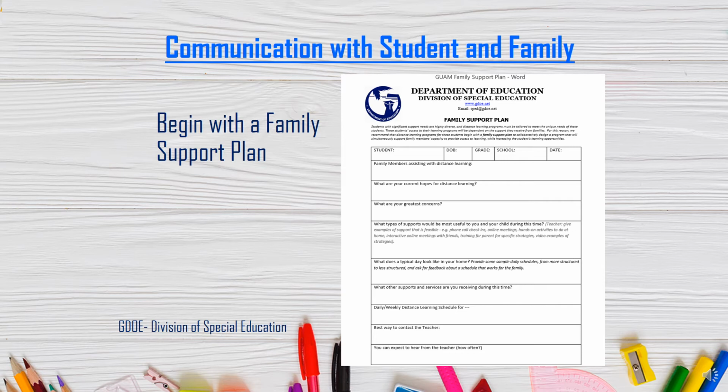It is a plan that helps us to accommodate the student and their families that is conducive to their needs. It helps us to tailor the delivery of instruction for each student. It has some driving questions that we should always consider as we prepare to work with a child with a disability. These questions are geared towards the family and those who will be providing support to the student. You may access this document on Special Education's website.